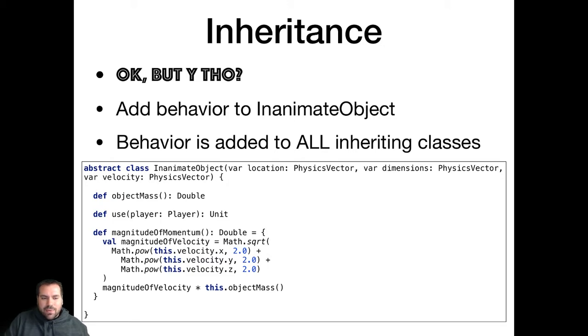If I want to change the way I compute momentum, that can get tricky because I have to remember every class that behaves that way, and every time I use one of those classes, I have to make sure it's used in the same way. Or I can put it in the abstract class, have it share that functionality, and then just call it done. If I ever want to change this, I mean, bad example since it's momentum. Momentum, the function, the math isn't going to change here. But if I do want to change this or add more to it, I just change it once and it updates everywhere.